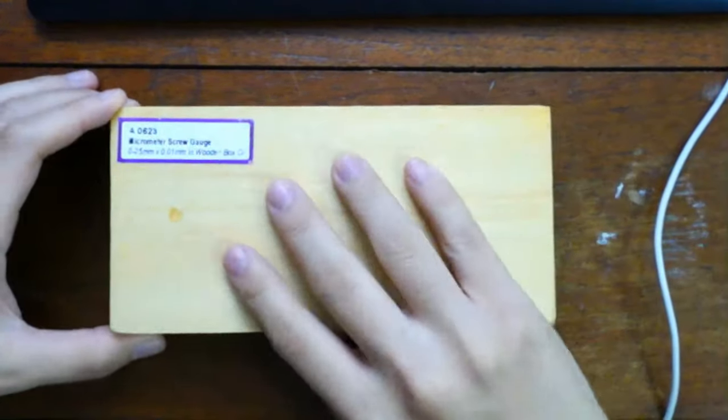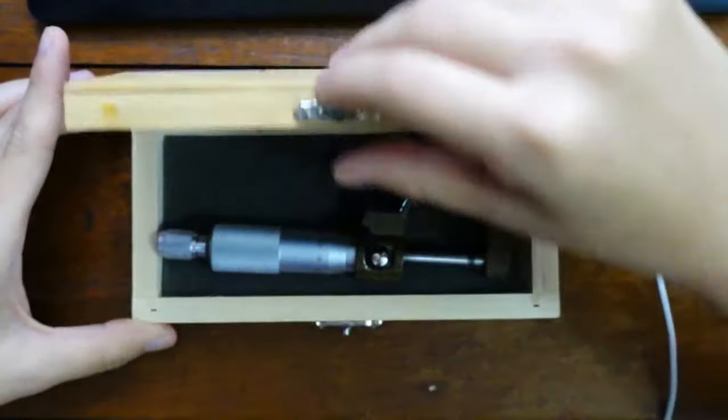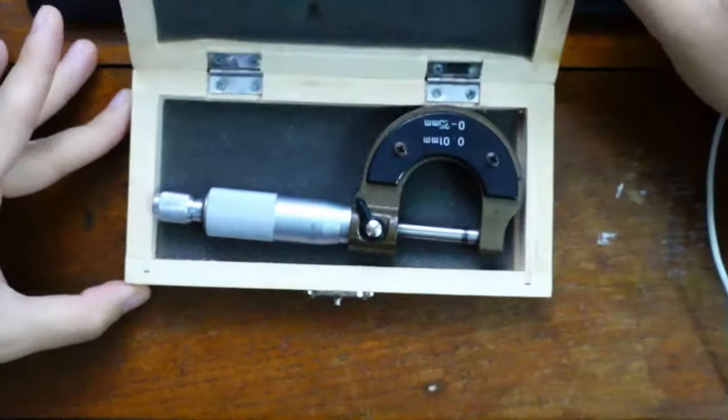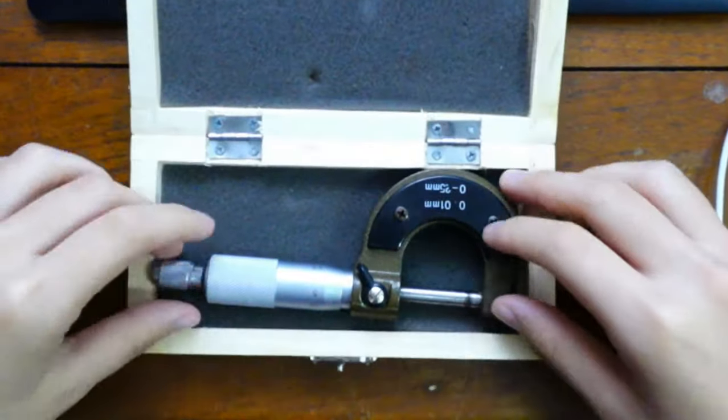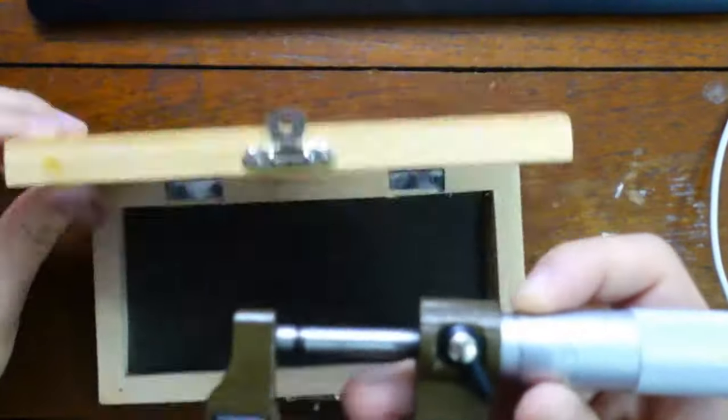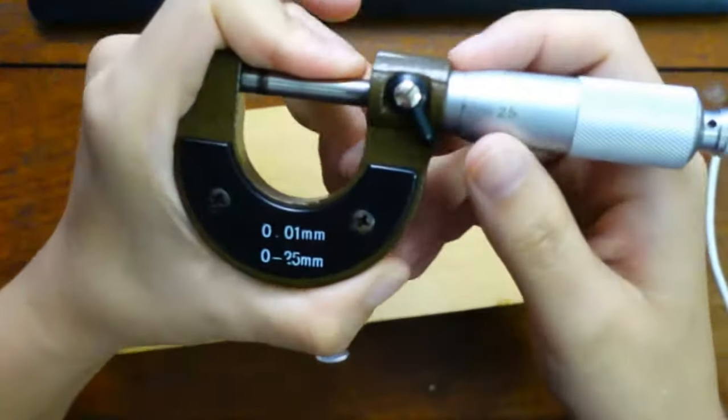Step one, put the box on your table. Step two, open the box. Make sure it's a micrometer. Okay, that's correct. Step two, open the box and ta-da! You see this micrometer here. And look, something very convenient they did, you see this?